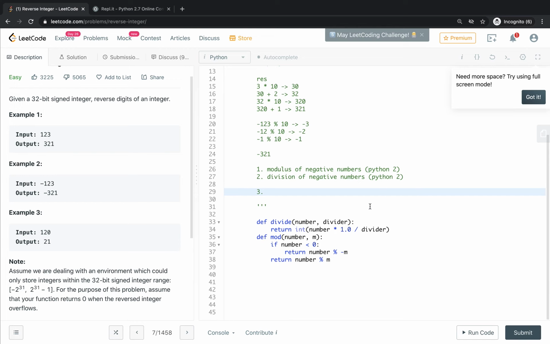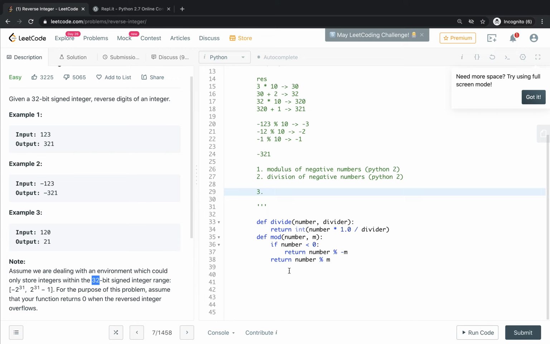What this really represents is that in older times, computers represented integers in 32 bits, 32 ones and zeros. So this is the highest number it could represent as an integer. If it were to go above that, it would wrap around and become a negative. So if you were at 2 to the 31 minus 1 and you added 1 to it, it would wrap around and I think become the most negative number or something like that. But it just wouldn't work. So you can't store a number higher than that.